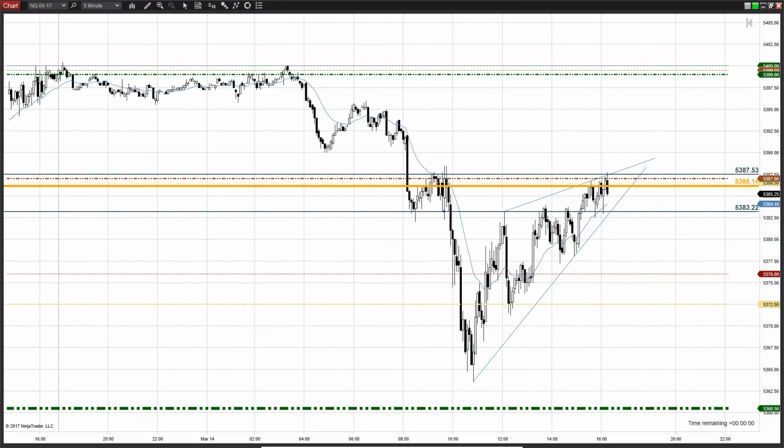That V bottom tells us that we don't necessarily want to be selling down here anymore, especially not with the buyers gaining proof. We want to be selling up in an area of earlier congestion, right? The market gives you information, and when the market comes back to those areas, how do they want to respond? The sellers were obviously interested in this location to sell it one more time, given that reaction. Are they still interested? We're at the top of the wedge. We're testing major resistance at 53.87 and a half, 53.86 and a quarter, 53.83 and a quarter. All inside this area is a huge band of selling pressure to try to drive the market back down.